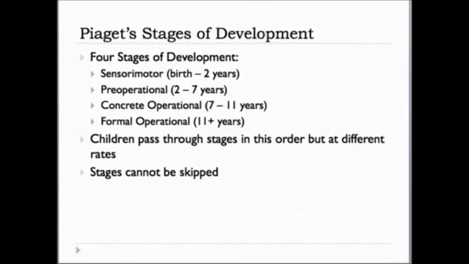So his sensorimotor stage occurs between the ages of newborn to 2 years of age. And then, once a child moves all the way through the sensorimotor stage, Piaget proposes that they move into the pre-operational stage, which is where they stay until they're 7. And after the pre-operational stage, the concrete operational stage lasts until about 11 years of age, after which children will pass through to the formal operational stage. And importantly, stages within Piaget's theory cannot be skipped, so they have to be fulfilled sequentially.